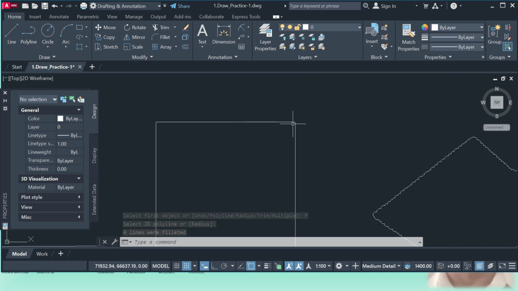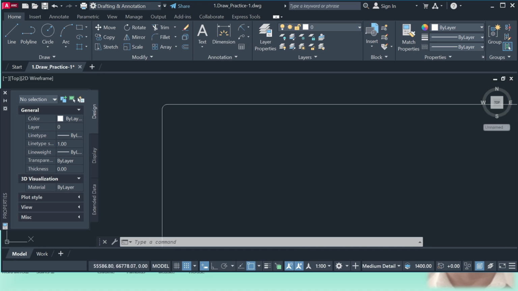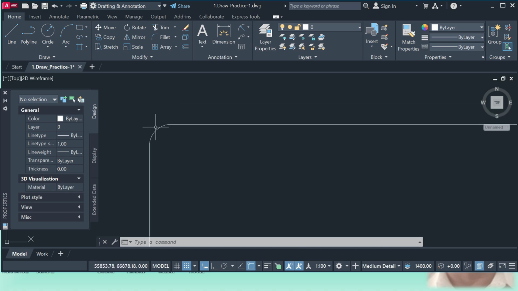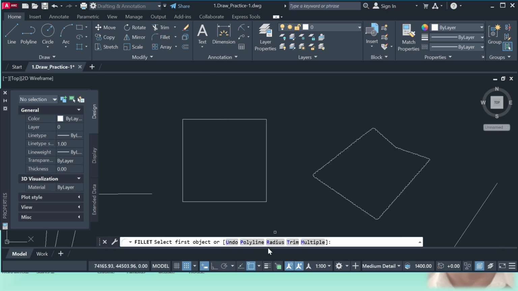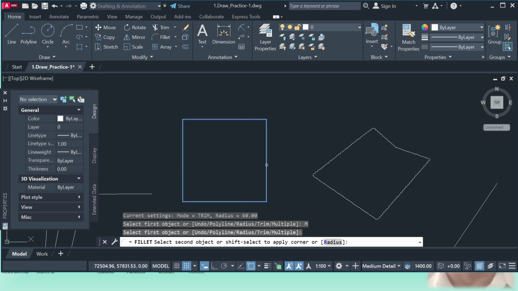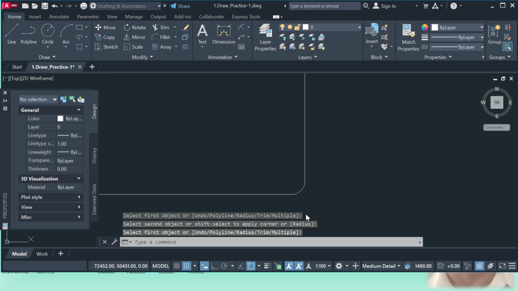Then you see all corners are rounded as we like. Again you select here, then come to here, multiple. Then it's asking to insert the first point. I am going to insert this one and this one.